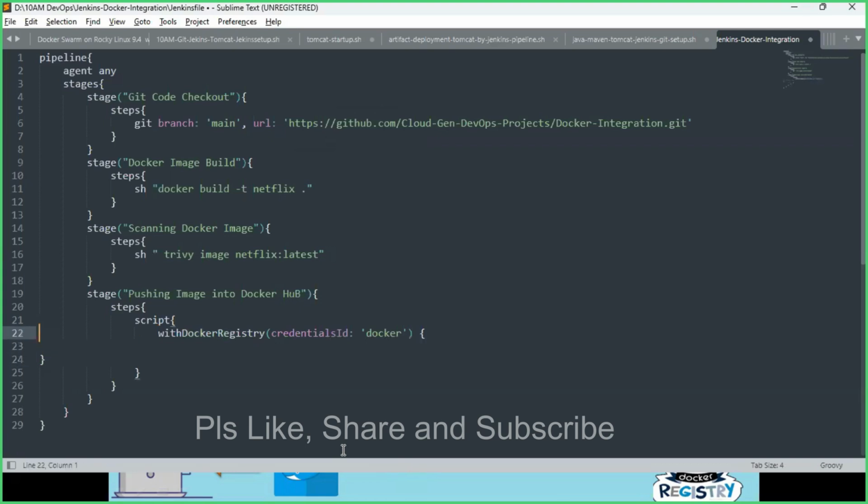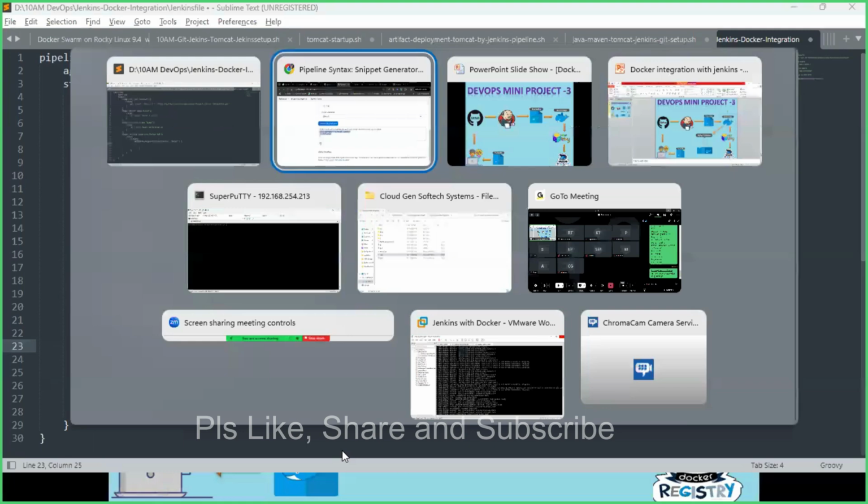Just hit enter. Now here we need to write a script once again. What is the script? Now we need to tag this image. Which image?